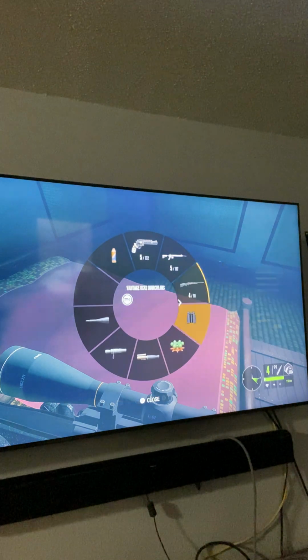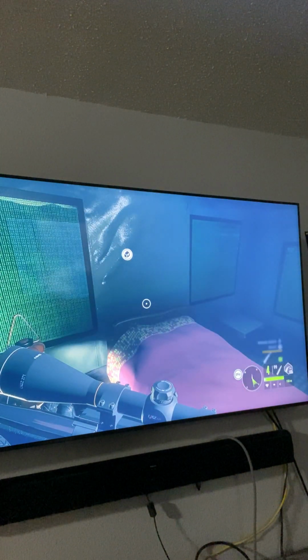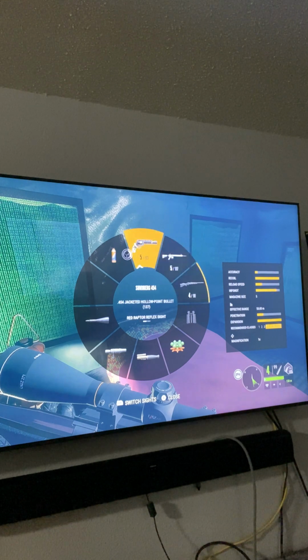I have my 300 Win Mag right here. I have it already equipped. I am using the 300 Win Mag soft point bullets. And I'm testing out all of the scopes. And I have the Sunberg 454, the hunter sense. Follow those tracks. I hear something walking. But the Sunberg 454 is for in case they charge, with the red Raptor reflex sight.